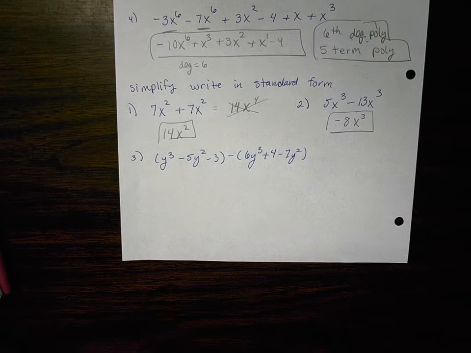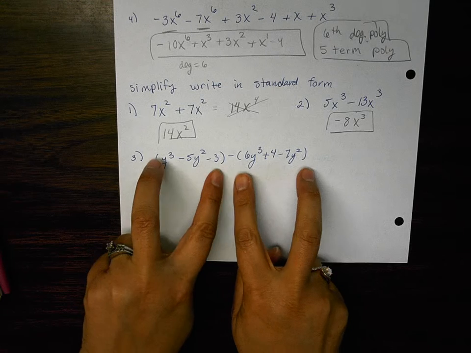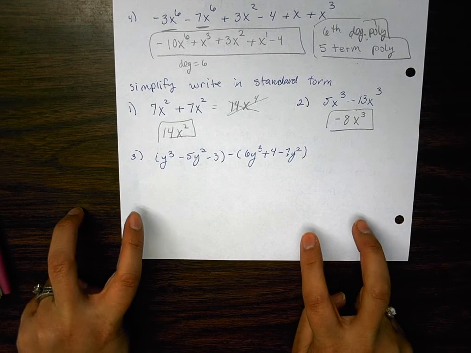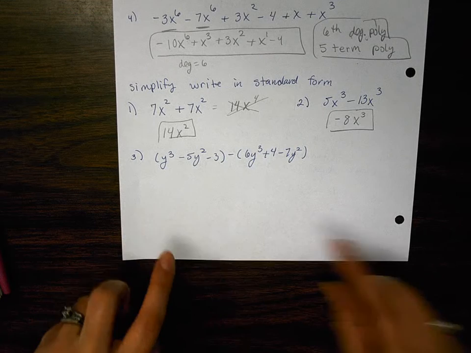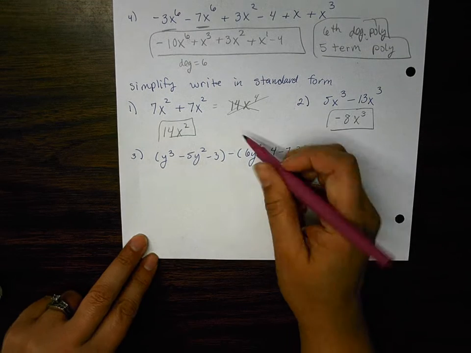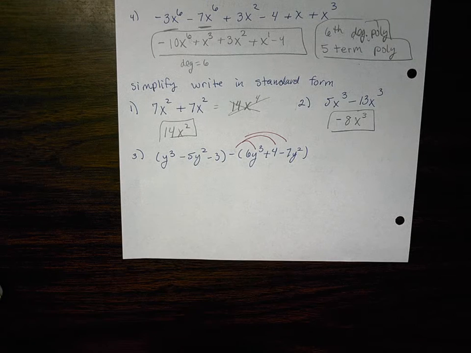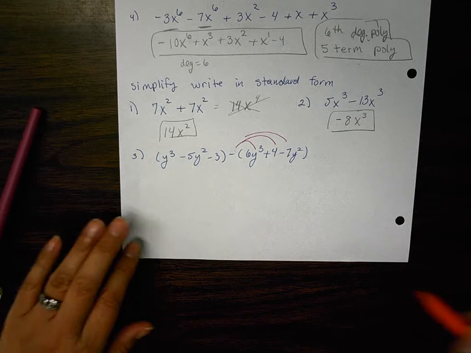Now, we've talked about this a lot. In this particular problem with the parentheses, am I allowed to just drop? Not in this one, because I have to do what first? Distribute the negative. If that had been a plus sign, would I be able to just drop? Yes, but since it's a minus, I have to distribute first.